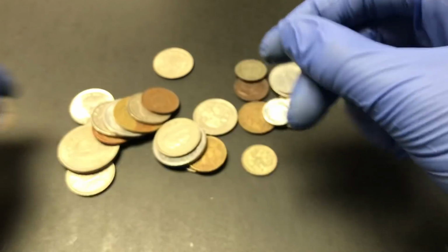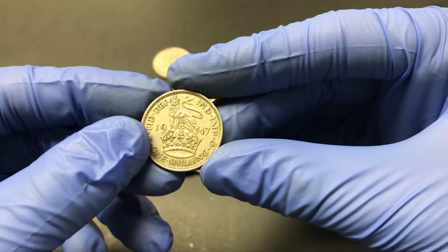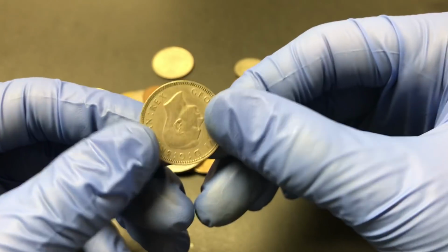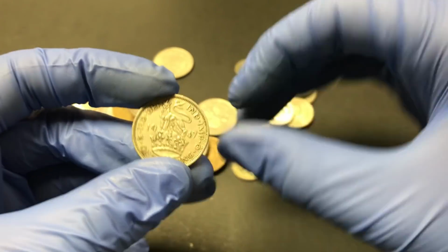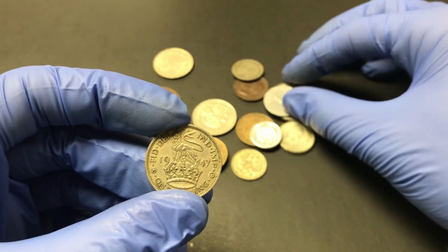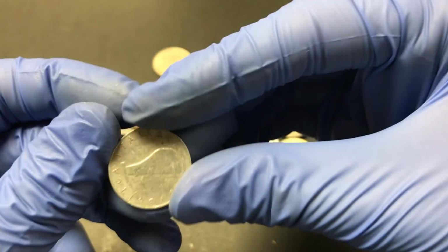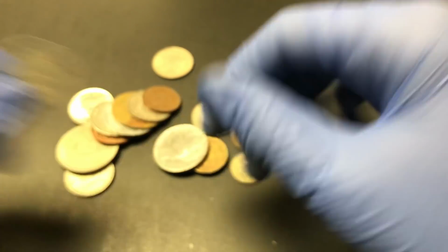This is one of something from Israel, not too interesting. That looks silver though, so I'm going to keep that for a little later. 1947, 1 shilling, and I don't know if this is silver or not. It definitely could be. That'd be crazy to get a ton of silver like this, almost like we're hitting a vein. And some of these last lots have been really generous with the silver, so I'm very pumped to be picking all that up. Here's an Italian coin, 5 lire, I think, from 1953.